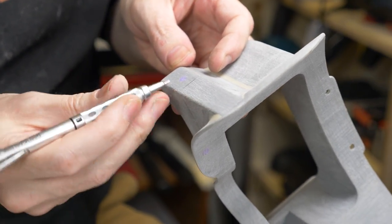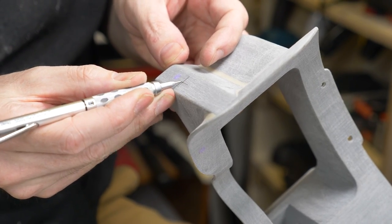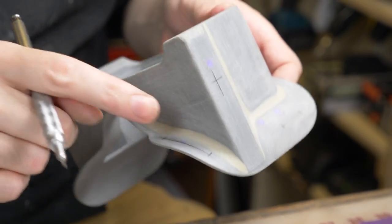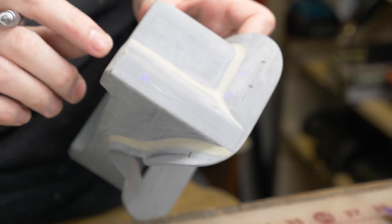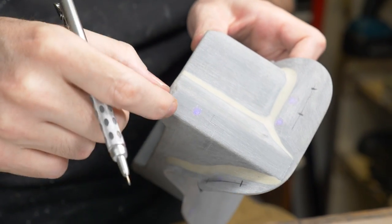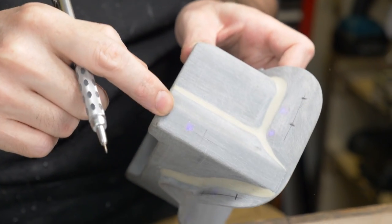There's where that goes, and halfway up is about right there. That's where I'll drill the new hole, and I've got the rest of them laid out as well. And I'm not going to use a normal twist drill bit. I'm worried that it'll twist in and split apart the layers. I've had that happen on the 3D print.